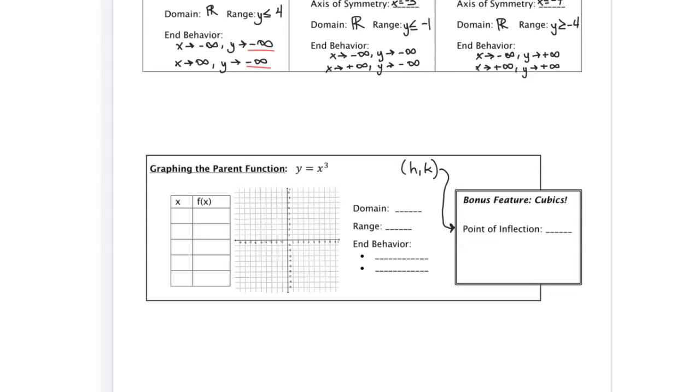So if you can remember, the general form of your functions and your equations is f of x equals a times x minus h, and then plus that k. So in this case, we're looking for the h and the k. So notice that there is no h and there is no k within our parent function. So think about the defaults once again. It's just 0, 0. This helps us to find out what numbers we should place in the middle of our table so that we can graph our parent function. So 0, 0 goes in the middle.